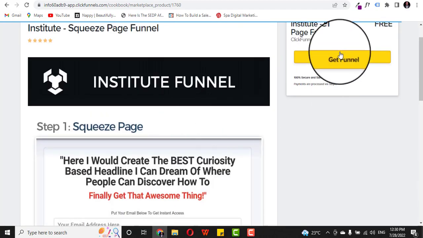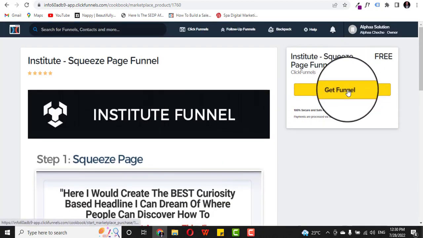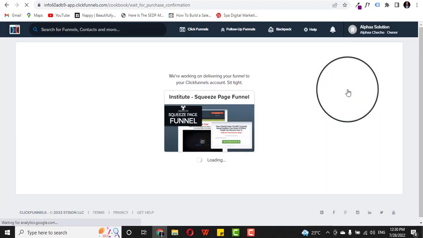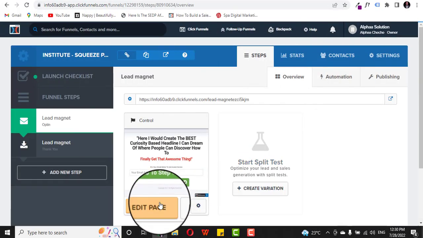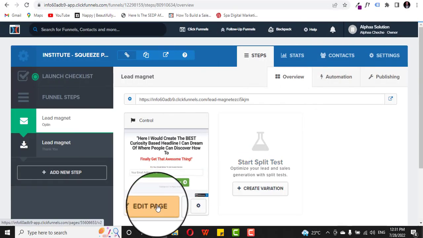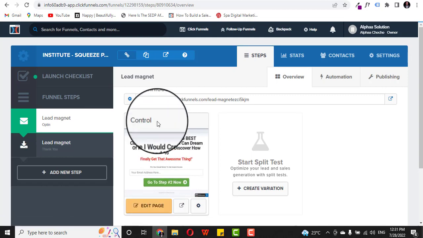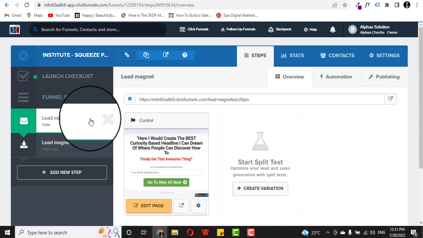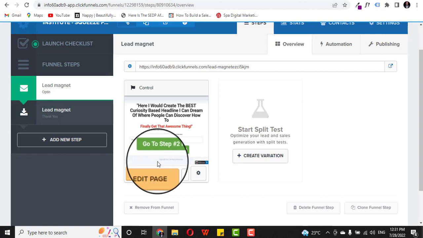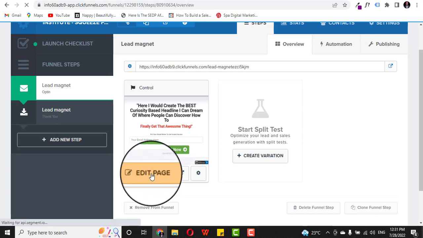Over here I'll click on get funnel, so it's going to activate this funnel in my account, and we can start making our adjustments. Here we are. Just head over here and click on edit page.